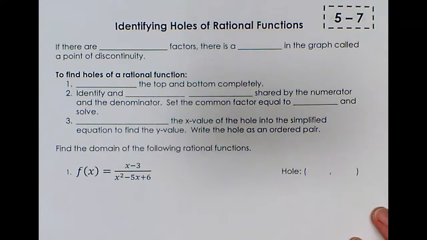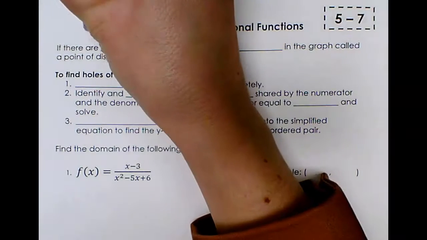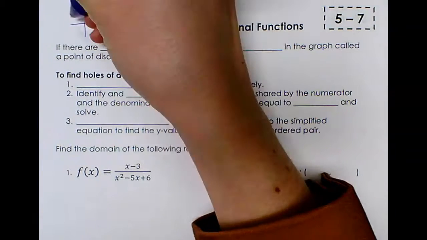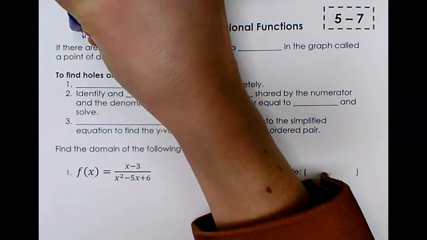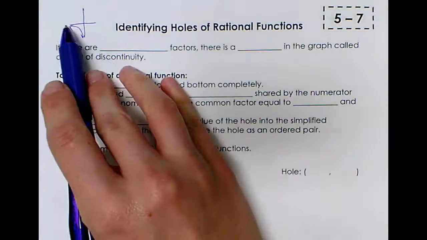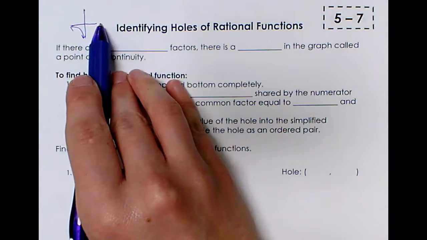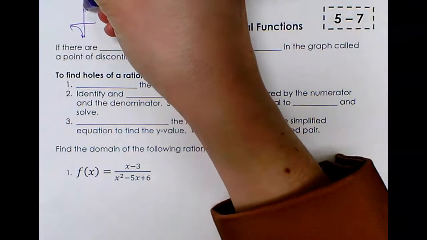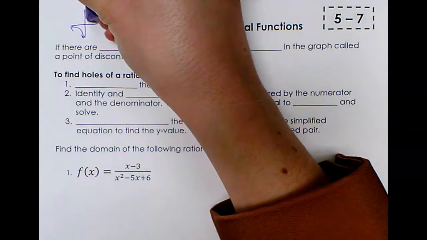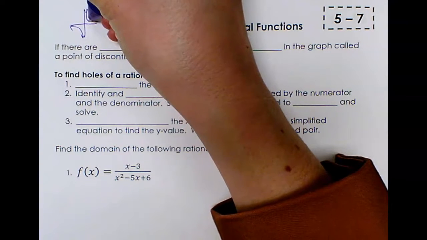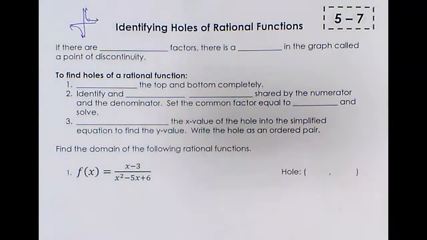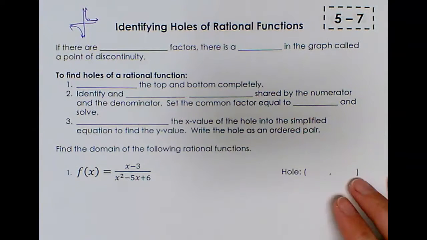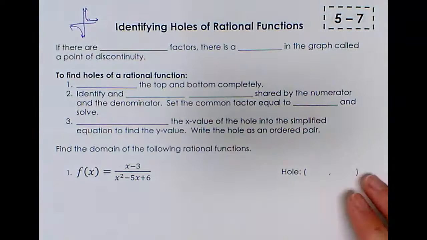So we have a hyperbola for a rational function, and it looks like this. It's just a sketch. We have asymptotes along the lines y equals 0 and x equals 0. But perhaps at some point in the hyperbola, we have this open spot, this open spot that doesn't have a value. It's almost as if somebody has taken that value, pinched it, and removed it from that graph. And so that is a hole.